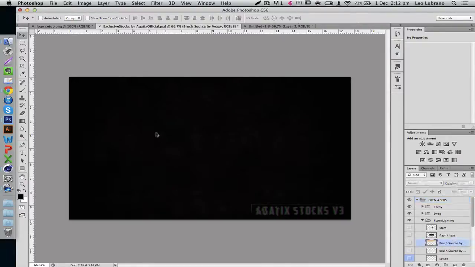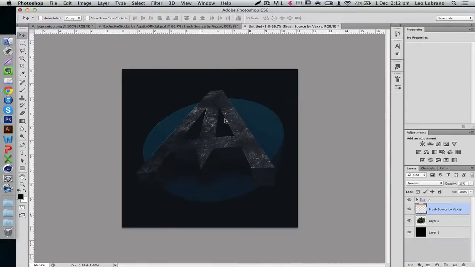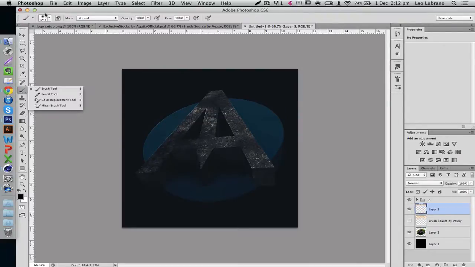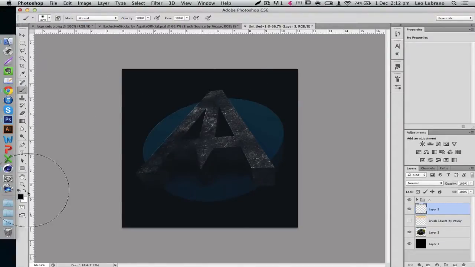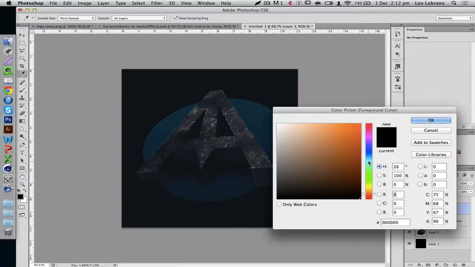Let's get some lighting in here. So this one is already made, obviously, but you can make your own lighting using a brush, excuse me. So I'm going to show you how to do that. Make a new layer, get your brush, get a pretty large size. I'm guessing 400 should be alright, almost 500, and you're going to get any color. So I'll just go with green.